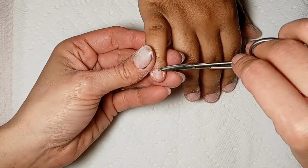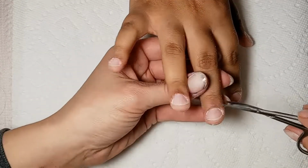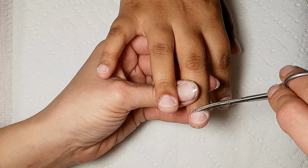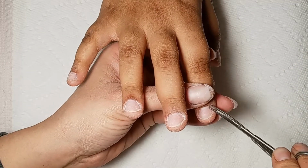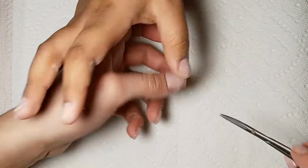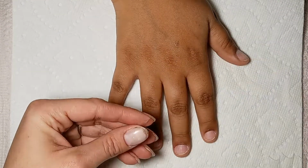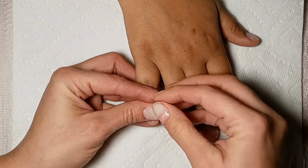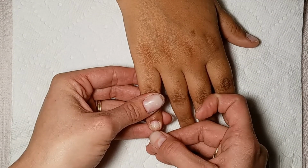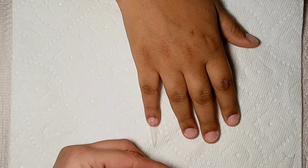Her cuticles, she has hangnails and dry skin. I don't usually clip cuticles, but all of her little hangnails and her cuticles were hanging off jagged. I needed to clean that up, otherwise I would have ended up hitting it with the acrylic. They were hanging down over the nail plate, so I definitely had to get that out of the way.